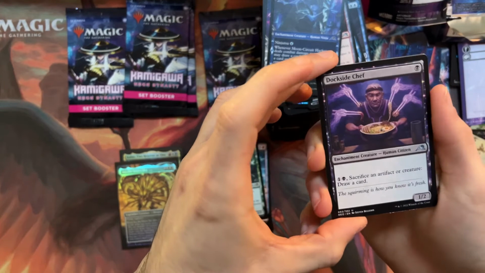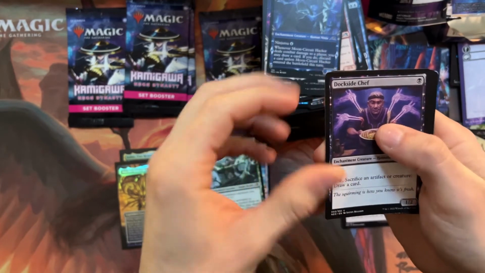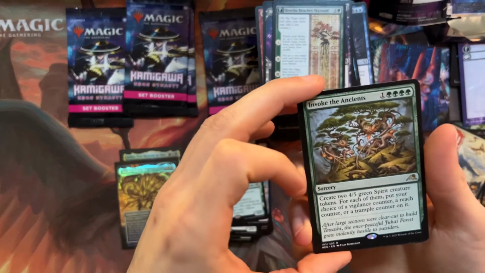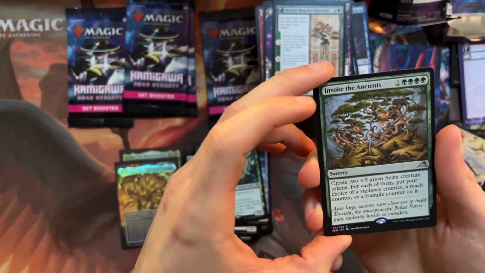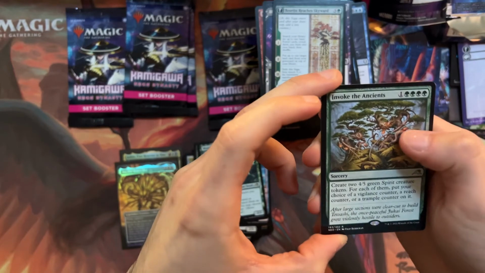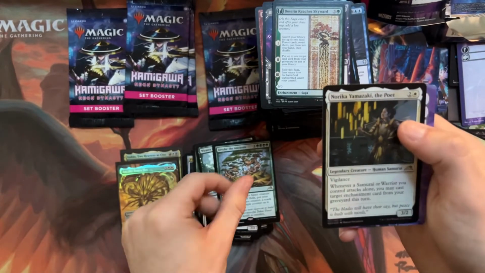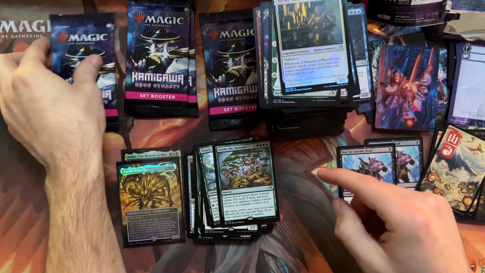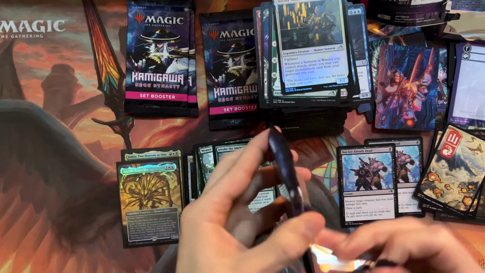One mana for this guy is really good for a 1/2. Second artifact creature, draw a card. Evoke the agents, the green one. Create 2 4/5 spirit creature tokens. For each of them, you can either choose a vigilance, a reach, or trample counter. And the white foil samurai. Very nice. You can cast target enchantment card from your graveyard if you attack alone.